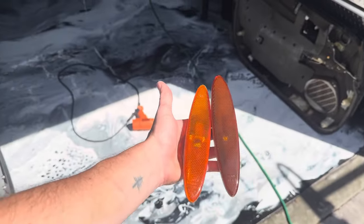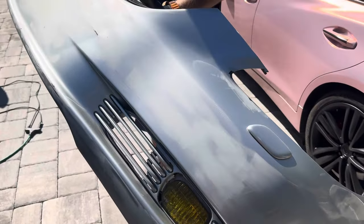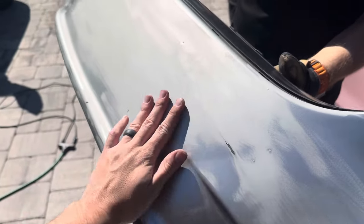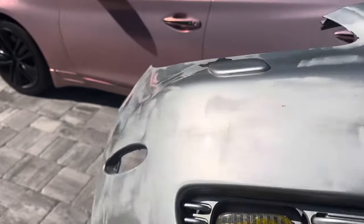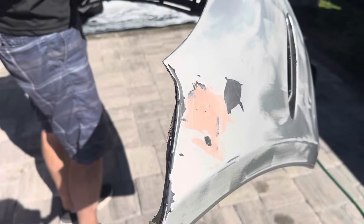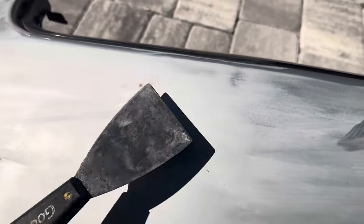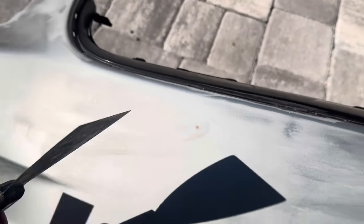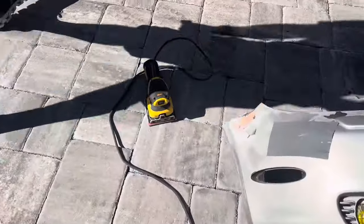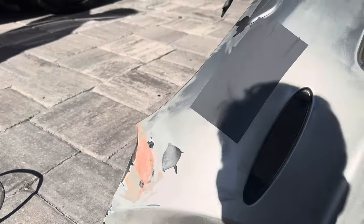In the sunlight. All right, so we've been working on repairing this bumper. So we just sanded down a bunch of those cracks and the chipping paint. And then we started repairing that little hole over here. So we did our first low layer of Bondo. This is the first coat over here. We just filled the license plate holder little divots. I love these tools because you can use them to wipe it off cleanly so you don't have to sand too much. And then we just did a second coat filling the hole that was in the bumper right over here. So we'll sand those up.